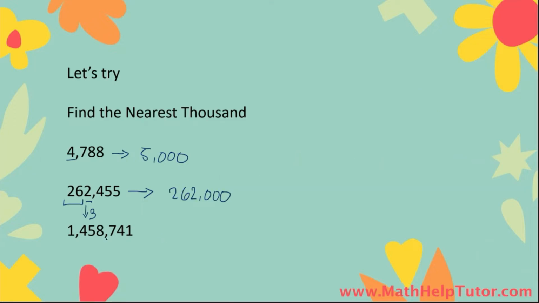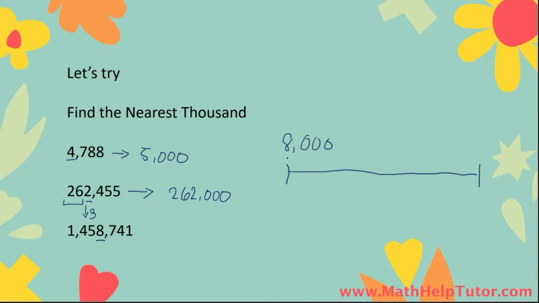And lastly, for our number, to look for the nearest thousands, first let's determine the thousands place. The thousands place value is 8,000. But what is the current thousands place? So let's draw a number line and determine the current thousands place. So that's 8. So this is the thousands place. And then we do not consider the places to the right of the place that we are rounding. And what we do is we put in 0 in their place.